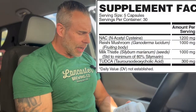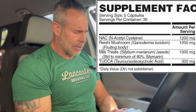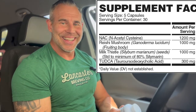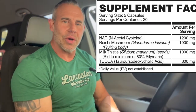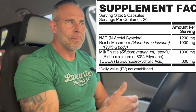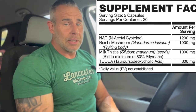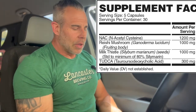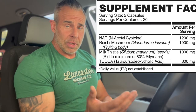So right on the top here we got 5 capsules, 30 servings, and the first ingredient on here is NAC, N-acetyl cysteine, 1200 milligrams, and that is the efficacious dosage if you research on YouTube and online as far as the max dose that you can go with NAC itself. This is actually an ingredient that the medical community uses in hospital settings, to where if somebody came in with liver damage caused by Tylenol, they actually give them NAC to help rebuild and rejuvenate the liver. So there's all kinds of functions with NAC, benefits wise. So NAC will control liver enzymes, of course.